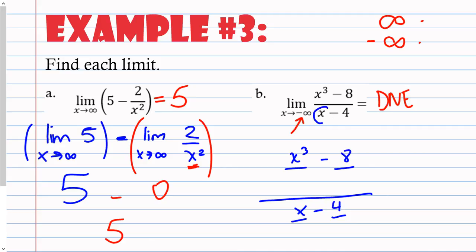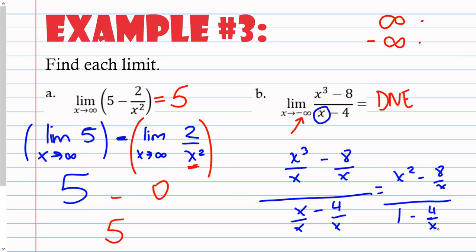So in the denominator currently, I just have 1x. So we're going to divide everything by x. If this had been x squared, we would divide everything by x squared. Okay? So a little bit of algebra, and please try to squeeze this onto your paper. So x cubed divided by x is x squared. 8 over x is just going to stay exactly like that. I can't do anything with that right now. x over x is 1, and then the 4 over x is going to stay.